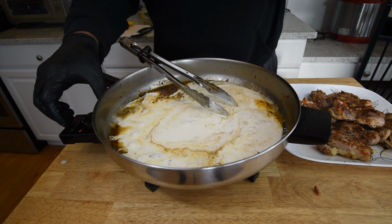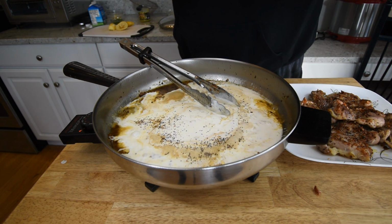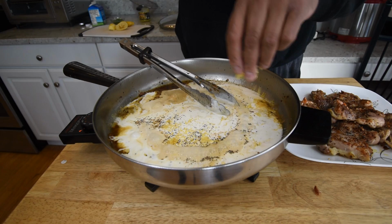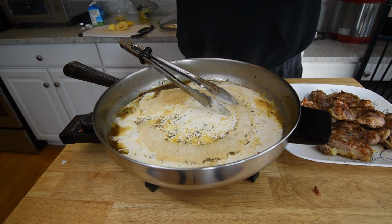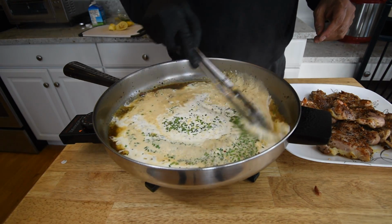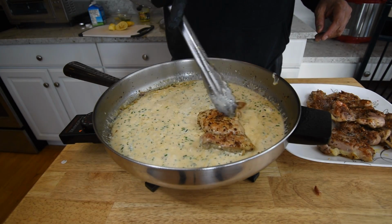And I'm going to reduce this heat down to about a medium low. Hit it with a little bit of this tricolor peppercorn. We'll adjust with salt if needed. Our lemon zest. And our chives. I'm going to give this a good stir. Add our chicken back in.